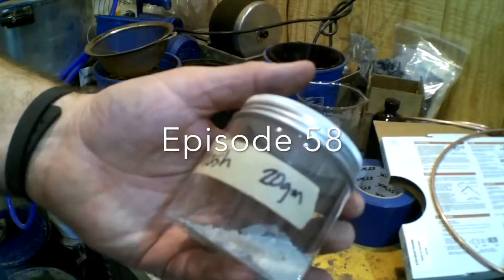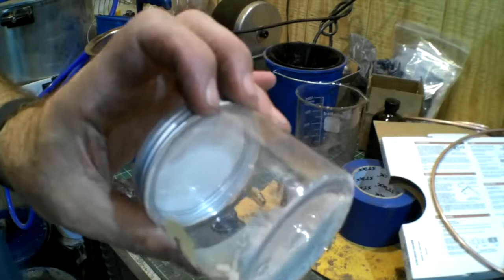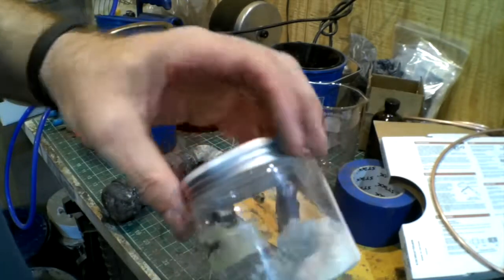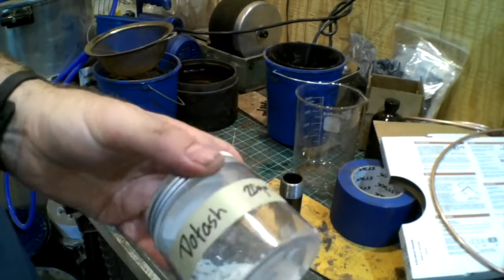So this is potash that I made. Now that I've made potash, what I want to try to do is turn it into potassium. After all, potassium gets its name from potash. I've managed to make the potash. What I really want to do is see if I can get potassium.